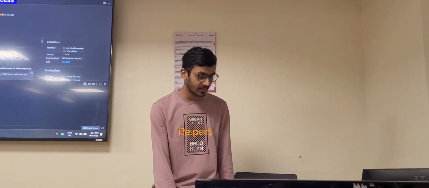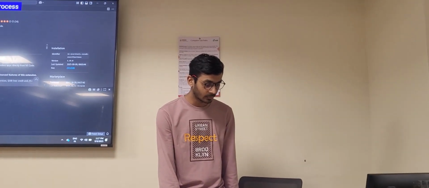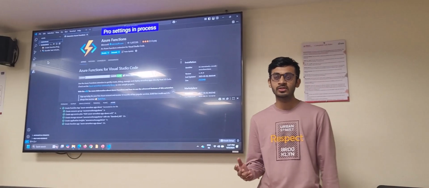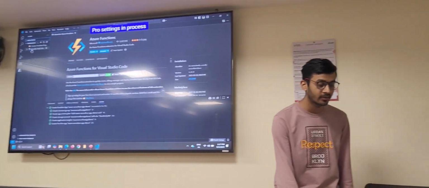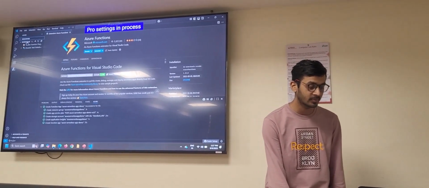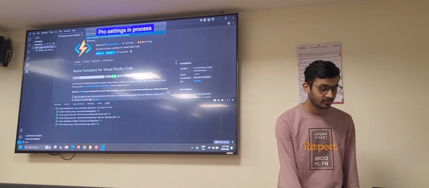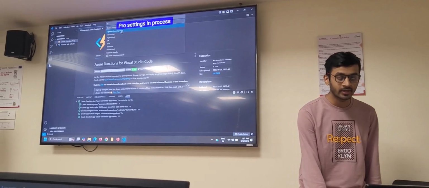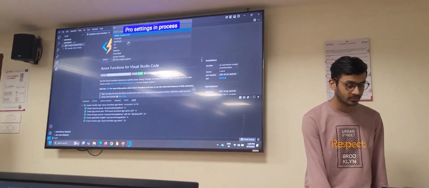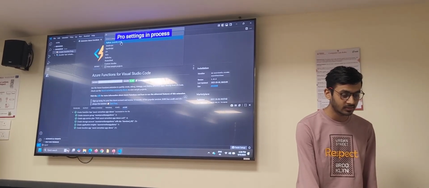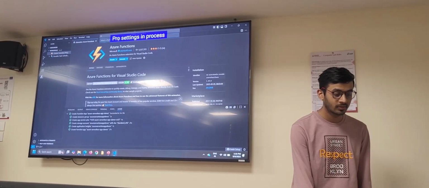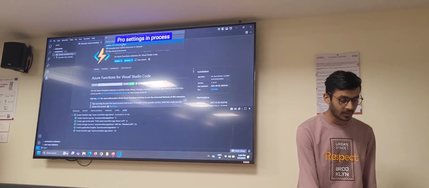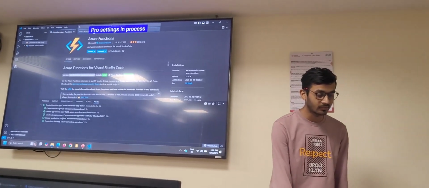I think this has created the resources. So now after creating the resources, I will see the option to create function project in the workspace. So I'll click it and I'll choose the folder. I have already created the folder Azure Serverless, and I'll select the language of the project I'm trying to create, and then select the environment.